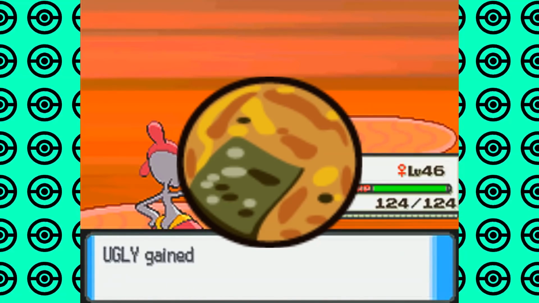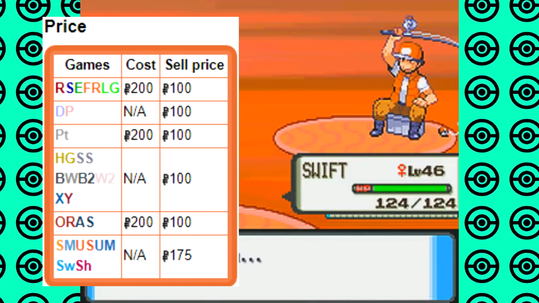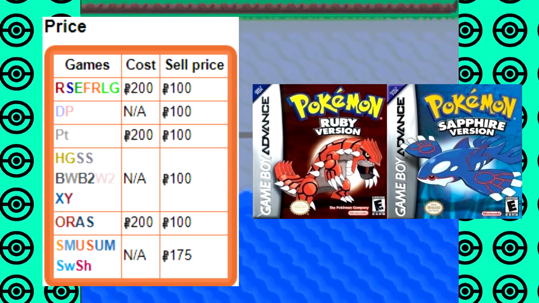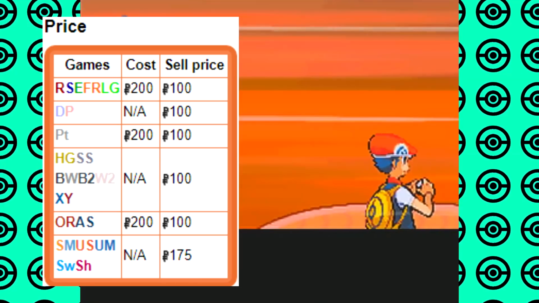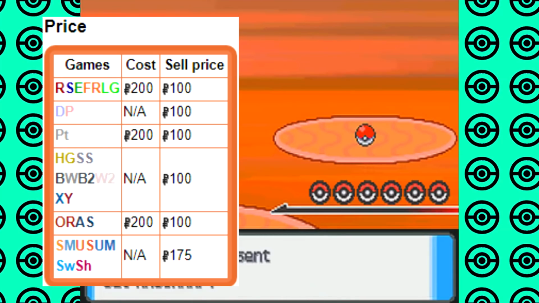So let's take a look at the cost as well as the selling price of the lava cookie in every game it appears in. It first appears in Pokemon Ruby and Sapphire where it costs 200 Pokedollars and sells for 100 Pokedollars. Typically items in Pokemon games sell for 50% of their cost in that same game, which will be important later. Now the lava cookie is native to the Hoenn region and they are made in Lavaridge Town, but they exist in other regions as well.